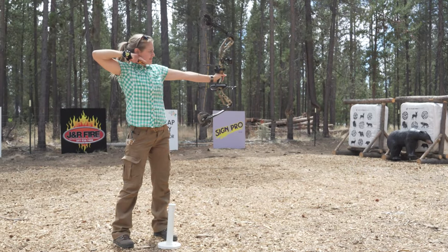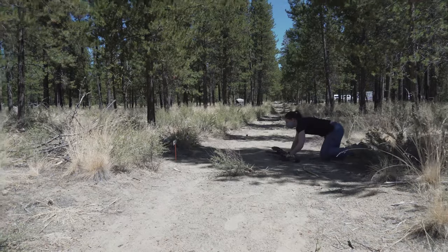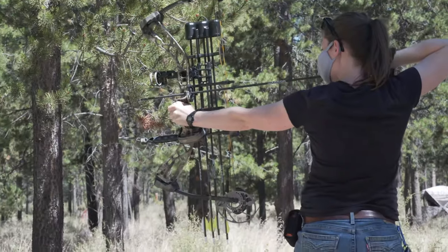What we're doing down here is working on a new workshop. This is an archery skills workshop and then a bow hunter skills workshop. You can think of this as a 101 introduction to archery, and then a 202 with a little more advanced skill set where we go through scenario-based things that you would see in the field.